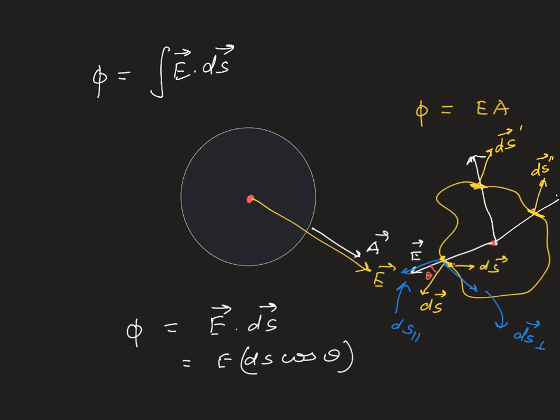Now we are not discussing right now whether the area is closed or open. I'm not going into those things. The area can be open, the area can be closed. All I'm saying is that even if there is an open area like this and there is a charge like this and there is a field here and you have a ds vector like this, you will have to integrate it for the entire area, and that is why you are using an integration sign.